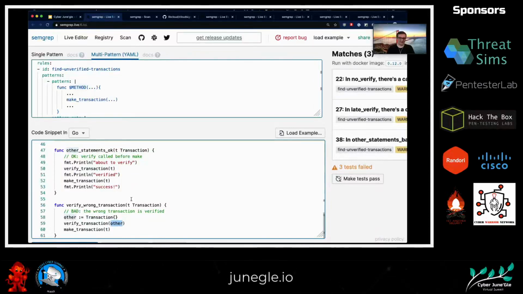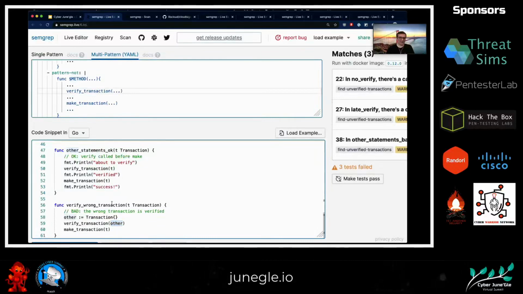If you imagine trying to solve this problem with grep or some other simple find tool, you're probably going to say, oh, okay, a couple lines away from it, inside those context lines, I see that they called verify, so it's probably safe. In reality, you're going to miss it because you're not actually following the data as it's flowing through the program. So we have to do a little bit of tweaking to our pattern here.